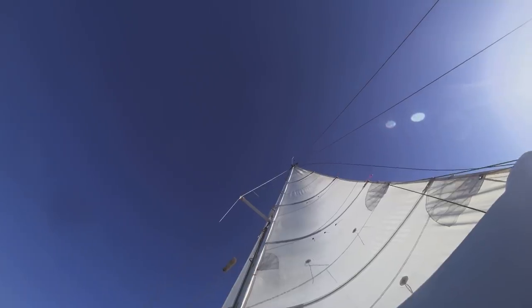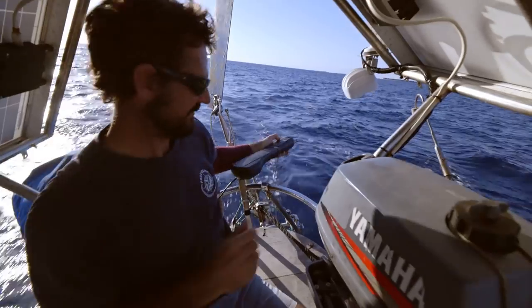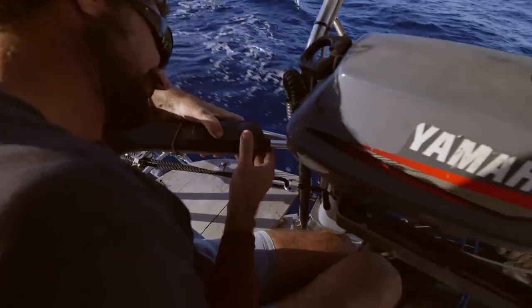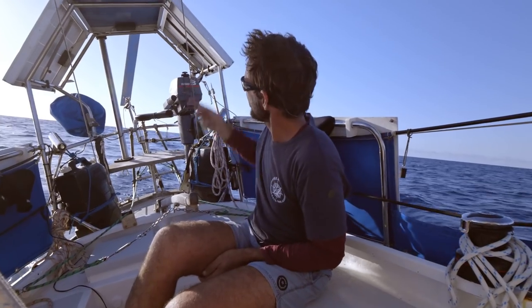With sails drawing well and the boat on course, Troy set the wind vane and we enjoyed a sail in silence. Wedging the tiller pilot behind our outboard engine keeps it safe but ready to use at any time. Well, that's a bit of peace and quiet restored, no wind generator. And now that we've got a little bit more wind, basically we're going into a light breeze, so the boat would pretty much steer itself. So it makes sense just to have it on the wind vane rather than having a noisy little electric thing.